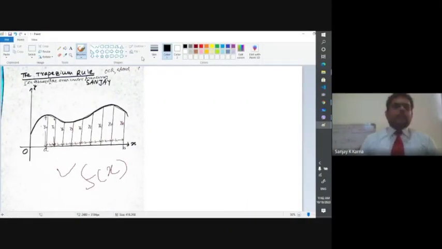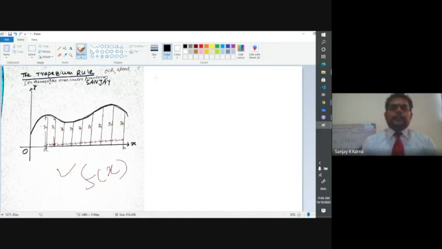Okay, so we'll talk about the trapezium rule. This is not part of pure mathematics paper 3 in A level. In fact, this is in paper 2, and it might not be applicable for those taking papers 1 and 3, but it is important to understand what the trapezium rule is. It is an estimate of the area under a given curve. That means it doesn't give you the exact area, although you will be able to find an area very close to the true area.